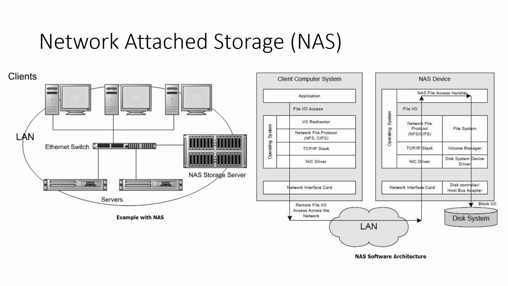In the client system, the application file I/O access requests are handled by the client operating system in the form of systems calls, identical to the systems calls that would be generated in a DAS system. The difference is in how the systems calls are processed by the operating system. The systems calls are intercepted by an I/O redirector layer that determines if the accessed data is part of the remote file system or the local attached file system. If the data is part of the DAS system, the systems calls are handled by the local file system.